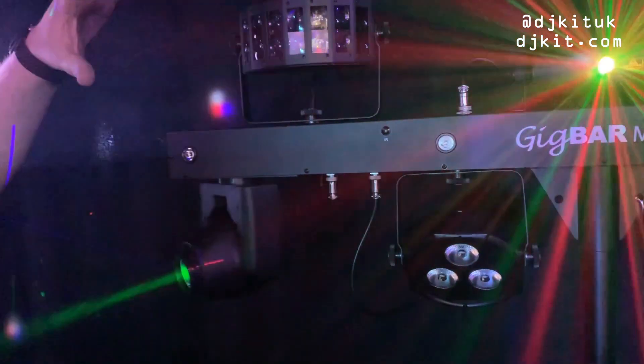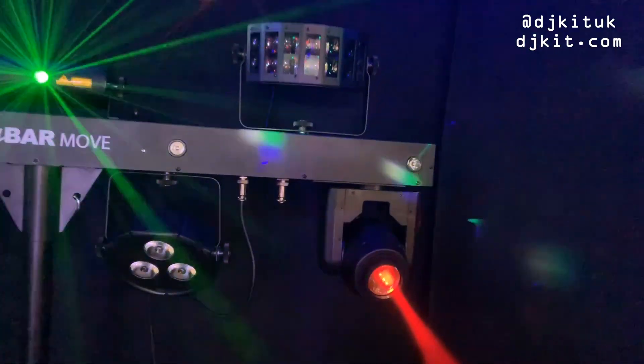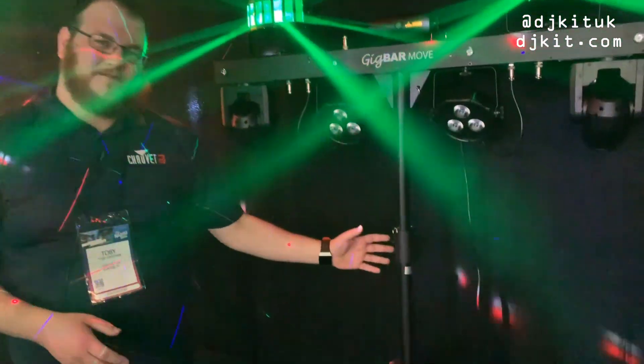We've moved the Kintas up to the top so we can get a lot more sky effects joining in with the laser, so that when you're looking at it, it just fills the room full of beams. Still a pack and go system — the upper bar all fits into one bag and the stand comes into a bag.